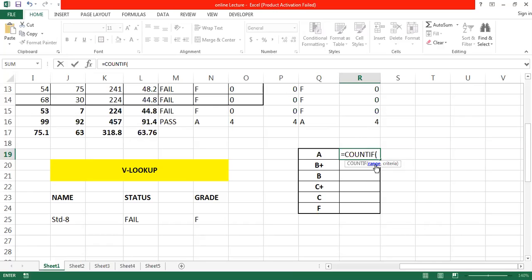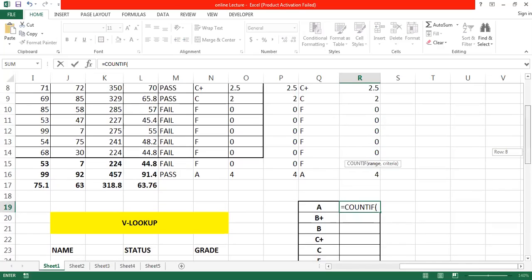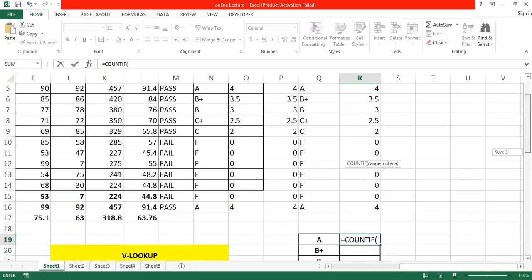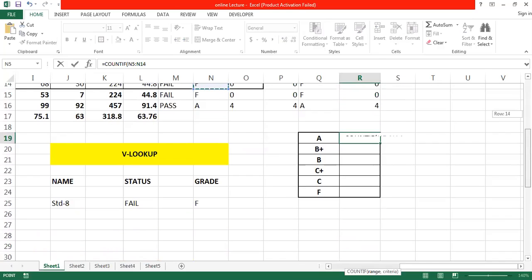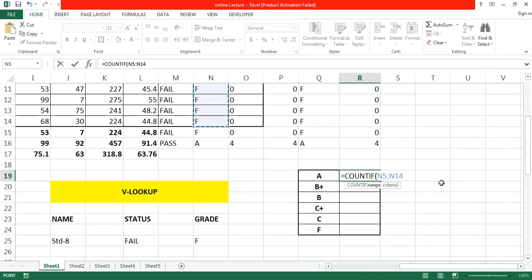The formula is selected. It is asking about the range, that is, in which range I want to count among this data. Here is my data range available from these grades. In this particular data range, comma, if I found A grade, so COUNTIF in data range, A grade is available.